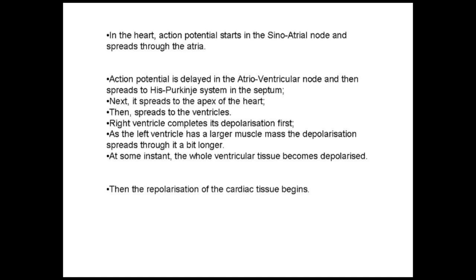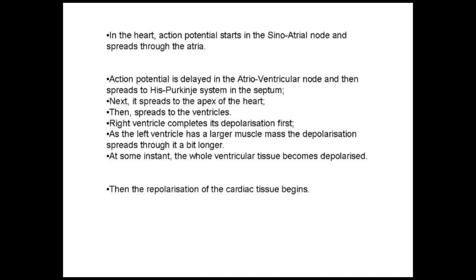The left ventricle, as it has a larger muscle mass, takes longer to depolarize. So the depolarization in the right ventricle ends first. The action potential spread continues in the left ventricle a little bit longer, and at the end of this, the whole ventricle becomes depolarized. Then the repolarization of the tissue starts, and it repeats itself endlessly.